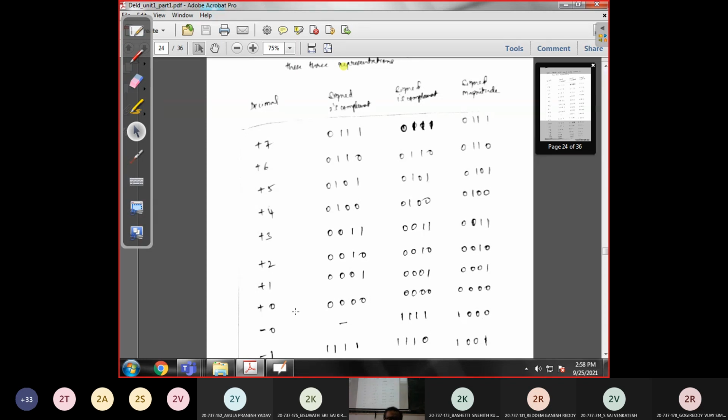But when you look at the representation for 0 in the other two representations, we have a positive 0 as well as a negative 0. So there are different representations for positive 0 and negative 0. That is an important observation you need to make here. So 0 has a single representation in the signed 2's complement representation format, whereas it has a positive 0 and negative 0 in the signed 1's complement and signed magnitude representations. That is the reason why normally whenever you are doing arithmetic at the binary level, we do not go for these approaches. So we go for the signed 2's complement representation only, normally.